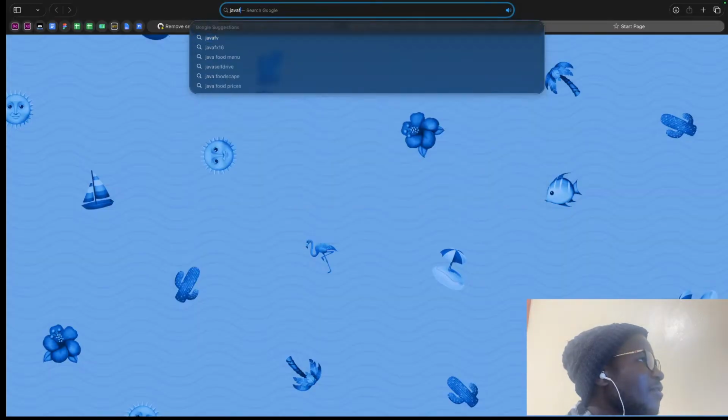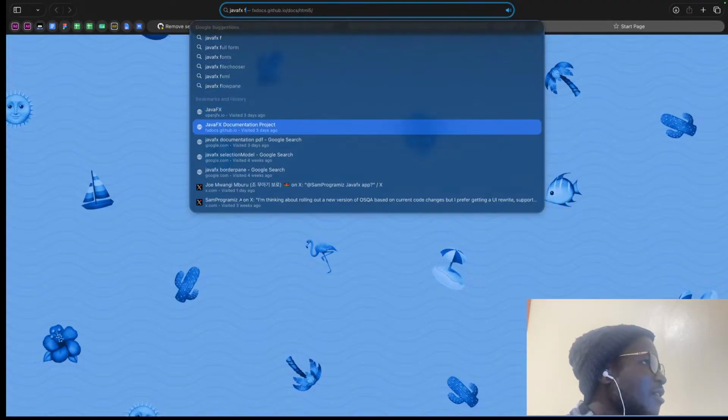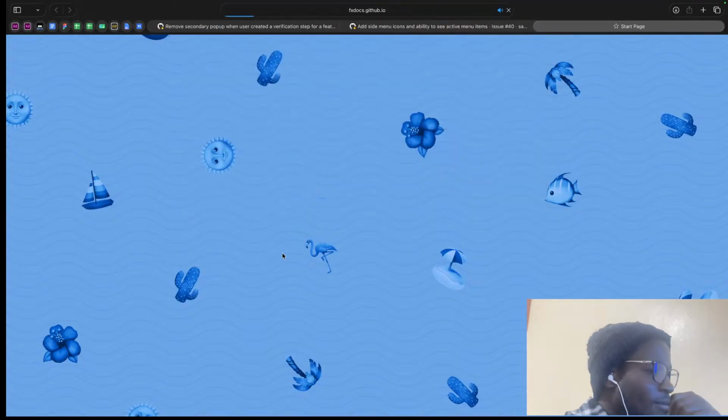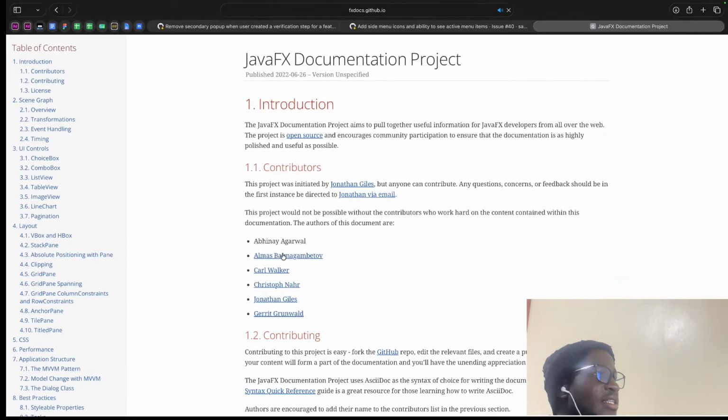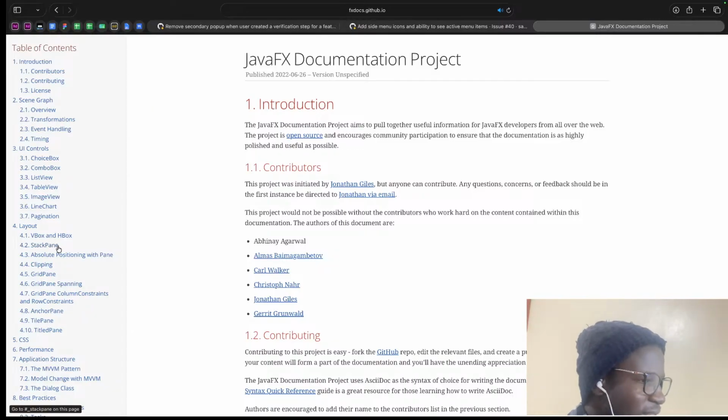So there's a JavaFX documentation project. I have it here. This documentation project is an open source, crowdsourced documentation for JavaFX. It's not official. In fact, I don't think Oracle has made any effort towards working on a proper documentation for JavaFX as a framework.